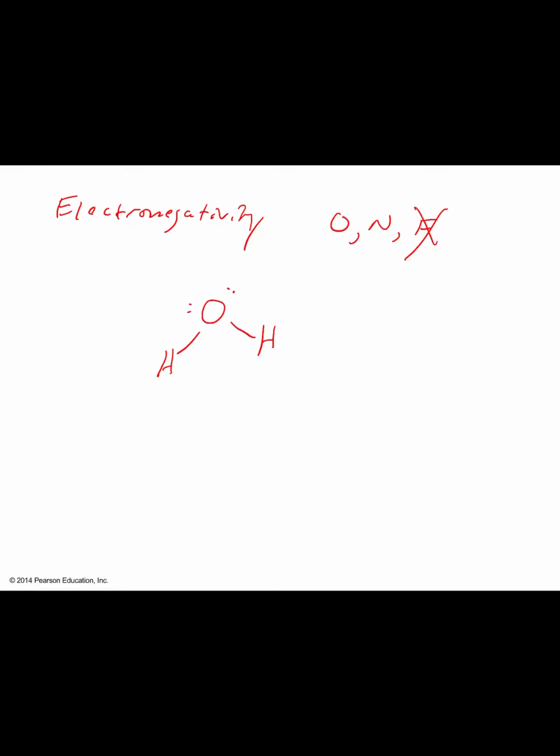And remember, electrons have negative charge, right? So it's like the oxygen is pulling negative charge toward itself, and that gives the oxygen side of the molecule a slightly negative charge and leaves a slight positive on each of the hydrogens. Okay, so that situation I've just shown you, where you have a molecule or a compound like water that has a partial negative side and a partial positive side, is referred to as polar. If I tell you something is polar, that means that one end or one side of it has a positive charge and the other end or side has a negative charge, all right?